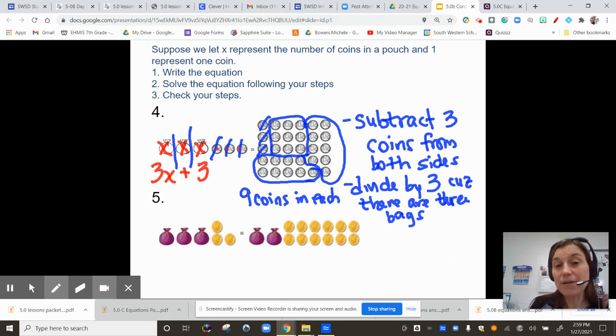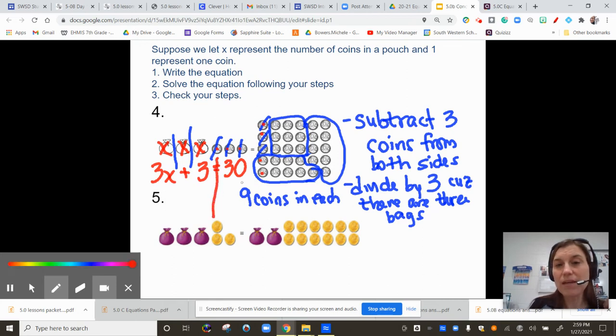On the right here, before I cross anything out, I had 1, 2, 3, 4, 5 by 1, 2, 3, 4, 5, 6. So I had 30 loose coins. So the equal sign is between them, just like it was before. And now I have the equation 3x plus 3 equals 30, which is demonstrated in the picture. Next, what I'm going to do is just follow the directions I gave myself. So I'm going to draw a line down to help.